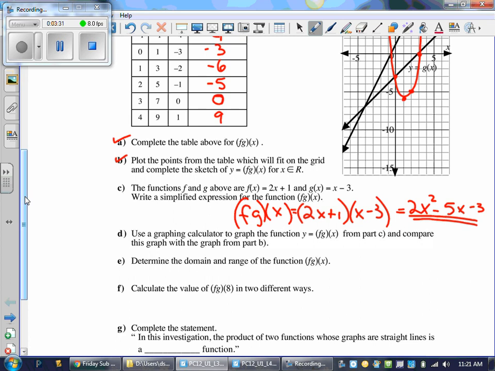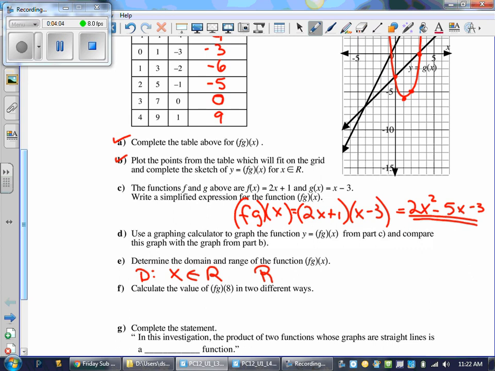Let's talk about the domain and range of the function. So you're all good at this now, you remember. So for domain, we have x as an element of real numbers because it's going both ways as you go left and right. And for range, we're talking about the y values, we're talking about going up and down, and there is a minimum value. Now, here's the problem. My minimum kind of looks like it's at -6, but it probably actually isn't because I haven't plotted. I don't know for sure if that's exactly symmetrical, and it's not.